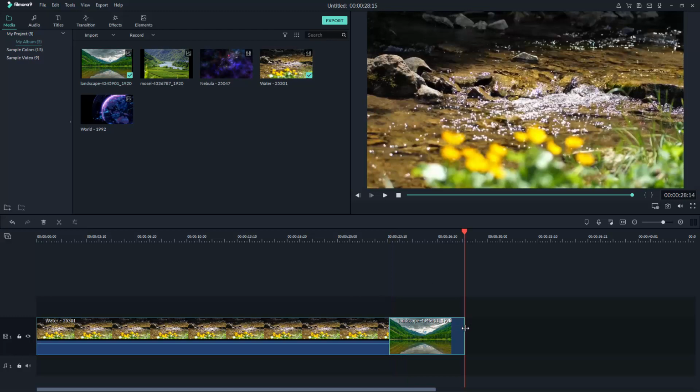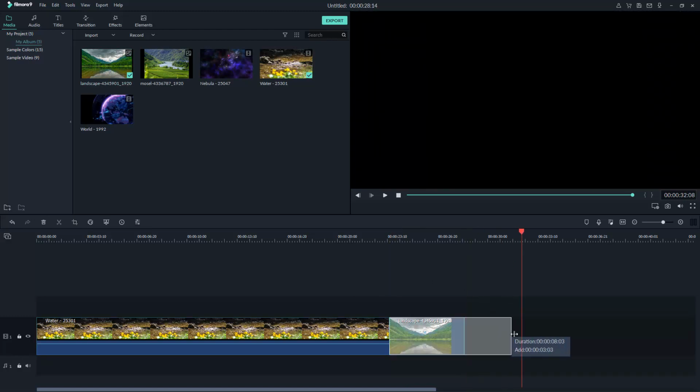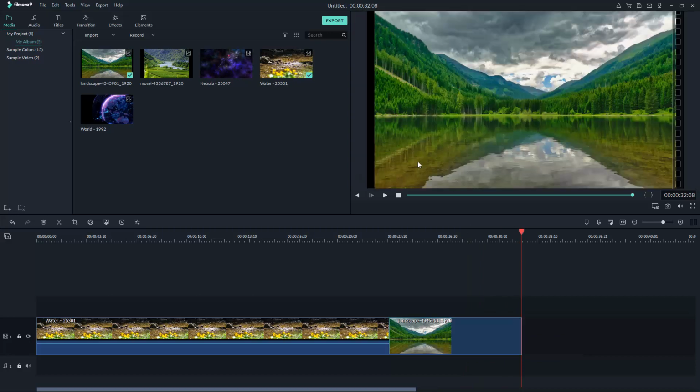Okay, so the image is here. I will make it a little bit longer. This image is not of a full HD resolution, that's why we have these black lines here. But I think we can use the zoom and pan.